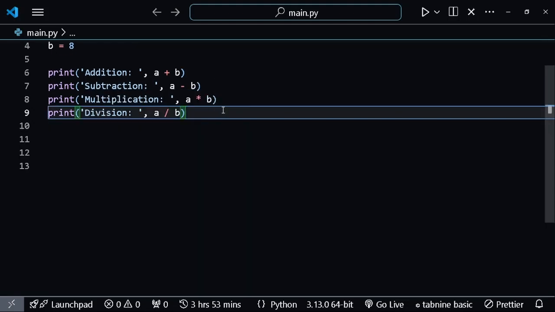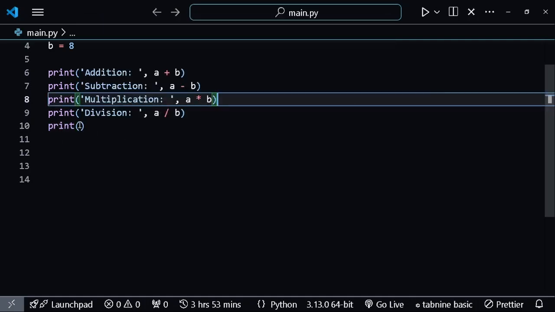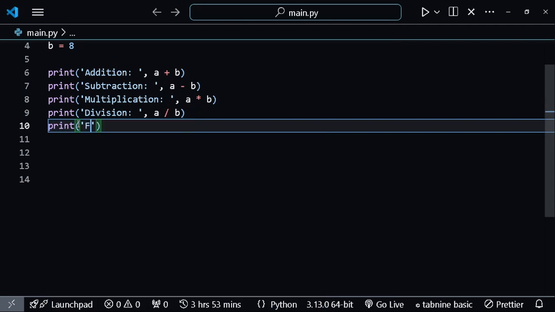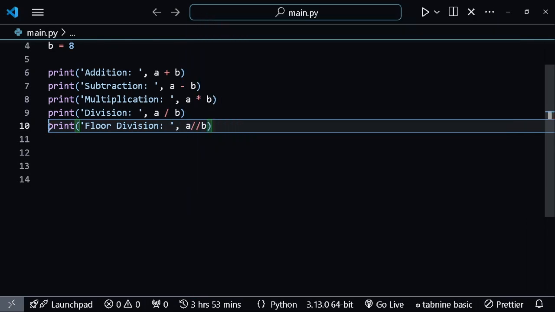So let's go ahead and print out another one called floor division, and I'll show you the difference between division and floor division. Floor division is similar to division. The only difference is that you are using the slash twice instead of once. And why are you using it twice instead of once?